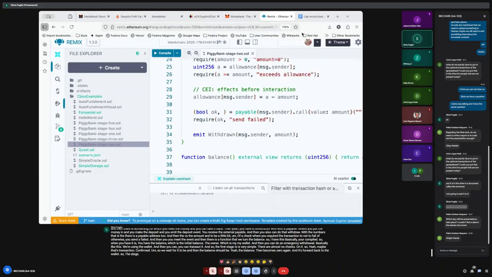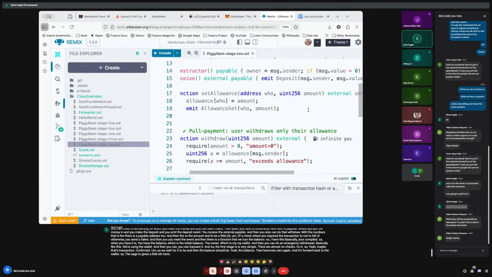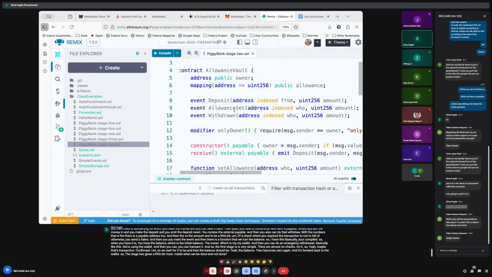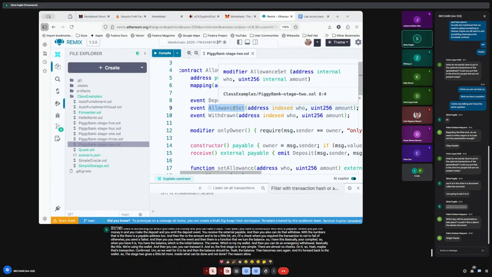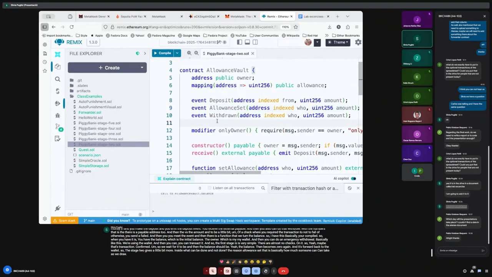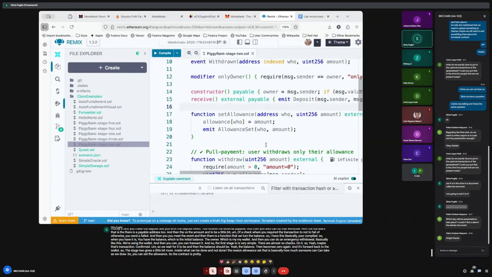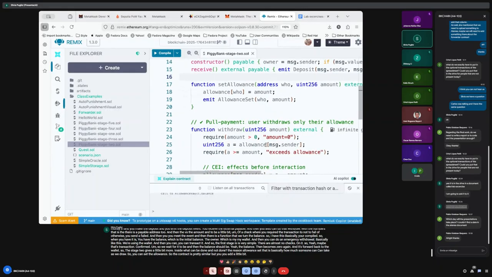So stage 2 gives a little more insight into what can and cannot be done. There is an allowance set, which is basically how much someone can take as withdrawal. So you can set the allowance. The contract is pretty similar, but you add a little bit to it every time.